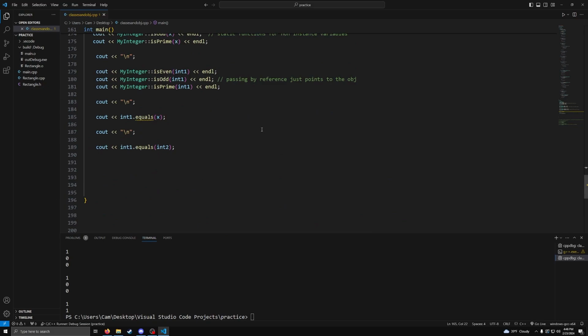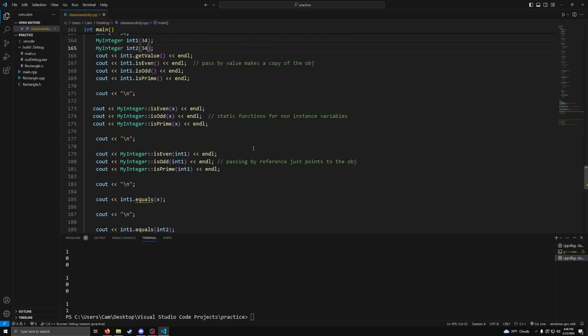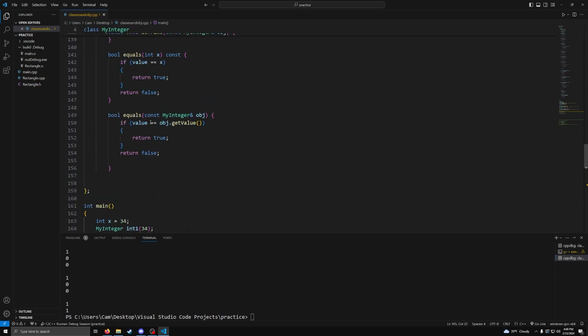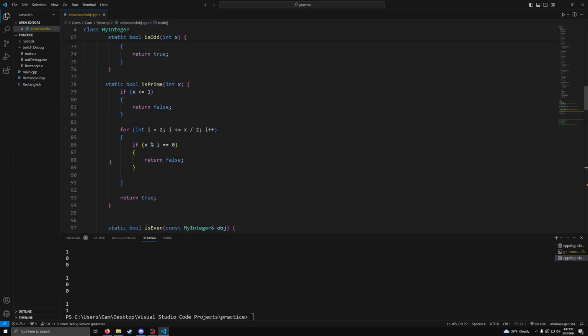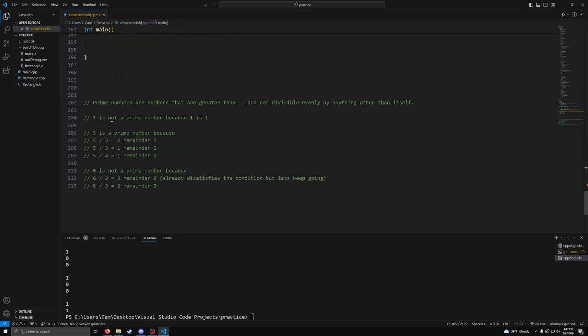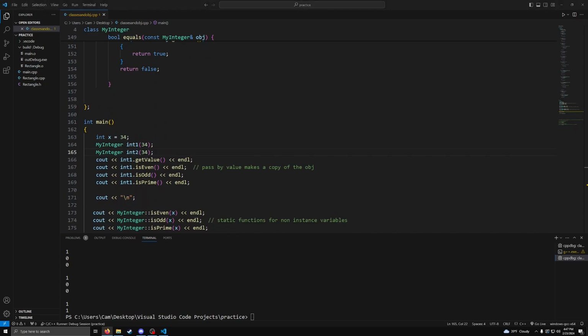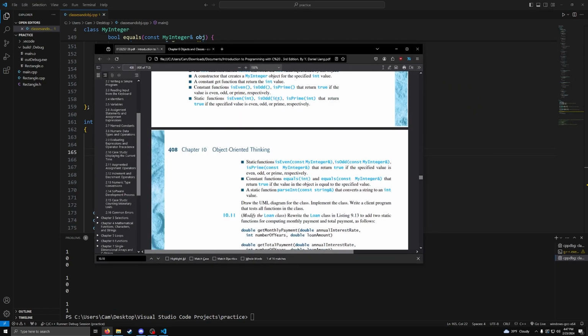So, like I said, this is just another way of doing something. If you guys can think of a different way of doing this, that's great. This exercise is just a really tedious way of showing you guys how you can pass by reference, use getters and setters, and kind of just mix and match things. It's a very useful exercise, but in my opinion, I wish they did something a little bit more practical. But let's not smell the flowers just yet. There's still one more function that we have to do, and then we're free to go.